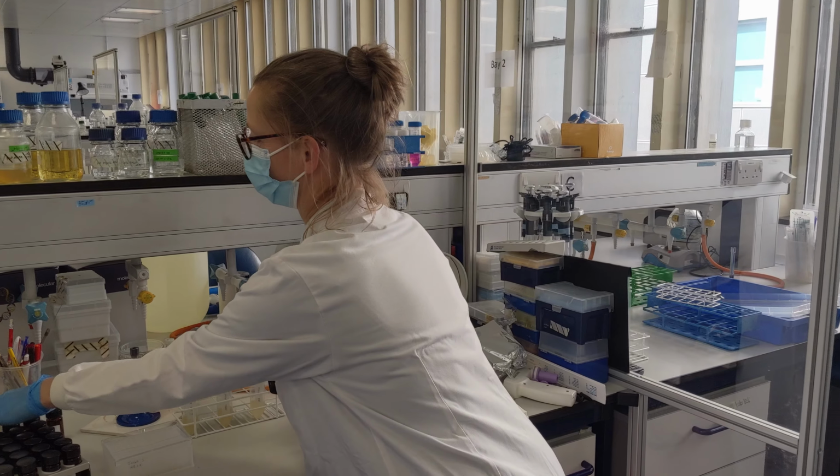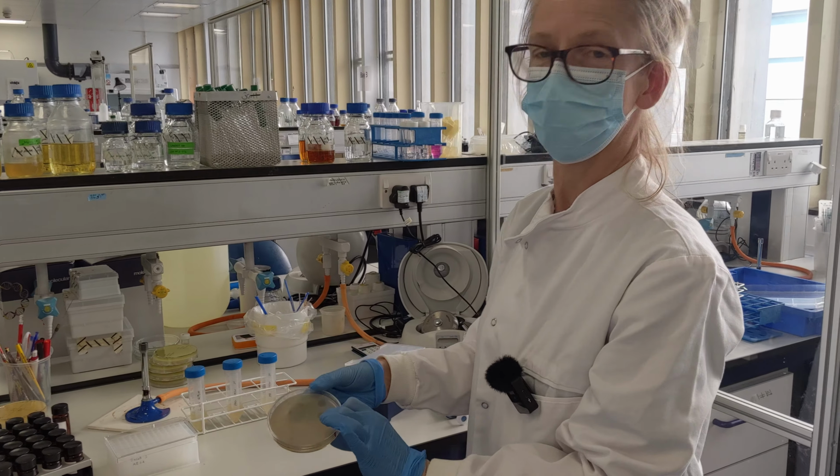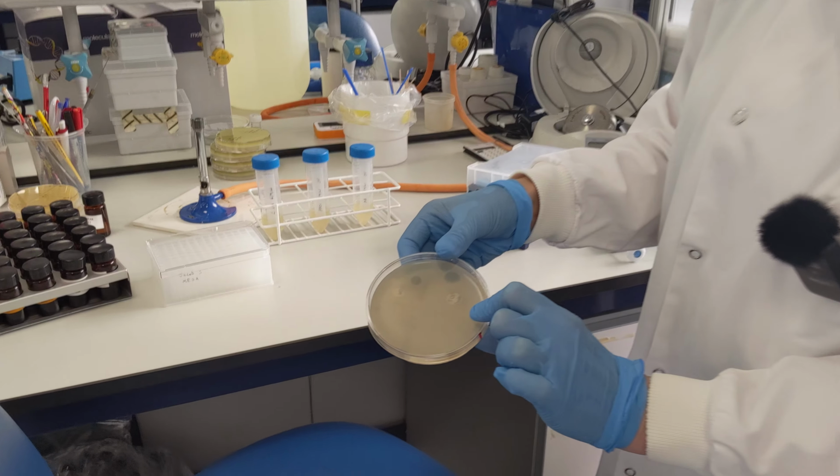I think what's really exciting is seeing that phage cause that plaque on the plate, and seeing that big hole in the bacterial lawn, and knowing that you've got something there that can just knock the bacteria out.